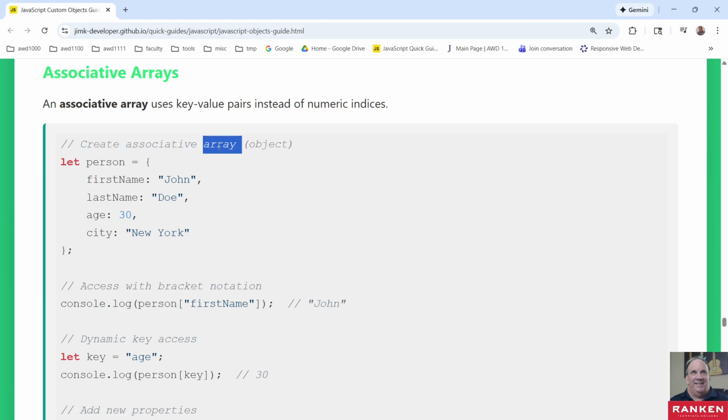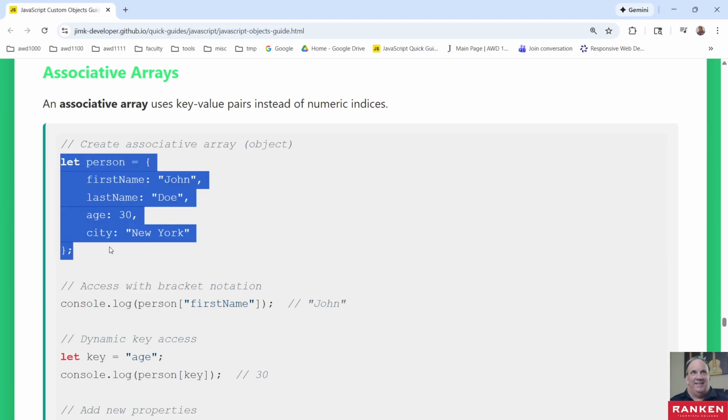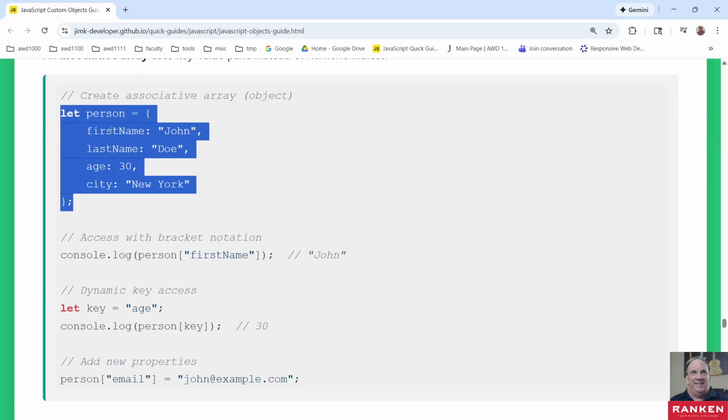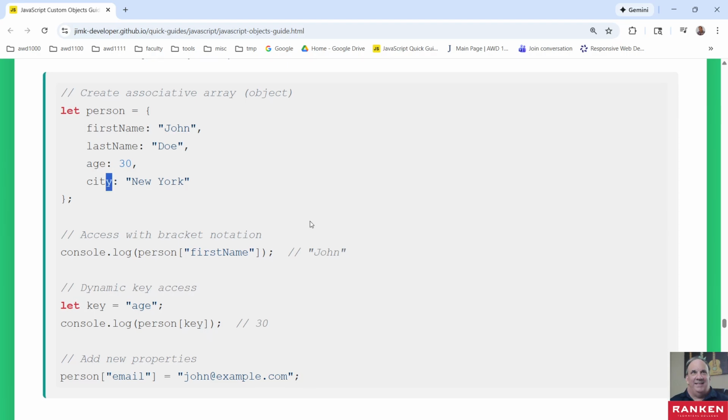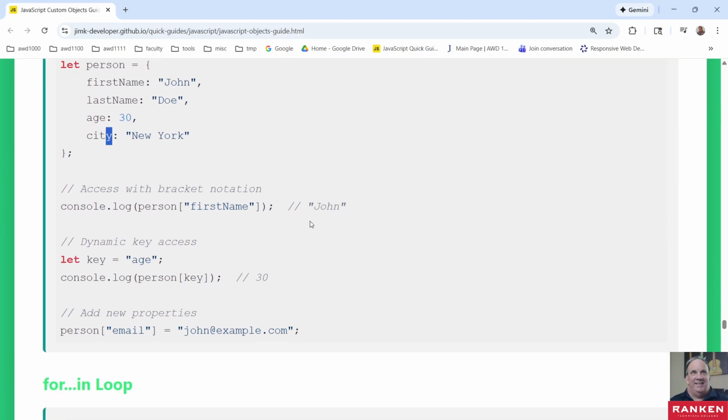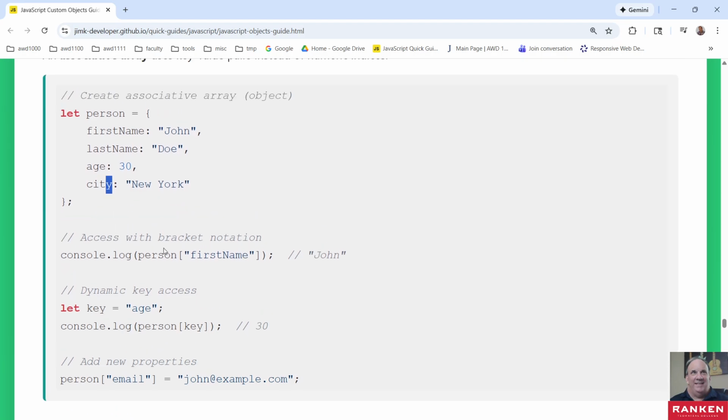An array is an object, right? So you're creating an associative array where you've got a person. So you've got a first name, a last name, an age, and a city, right? So this is basically an object, right? A person object has different properties, right? But you can access it in a different way, right? So you can access it with bracket notation like this.